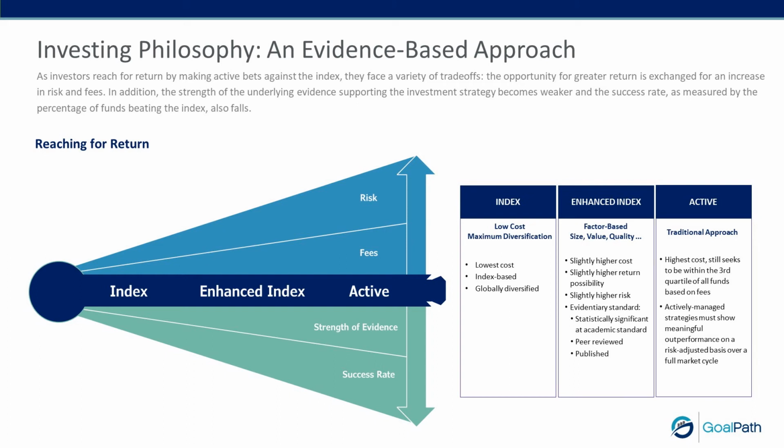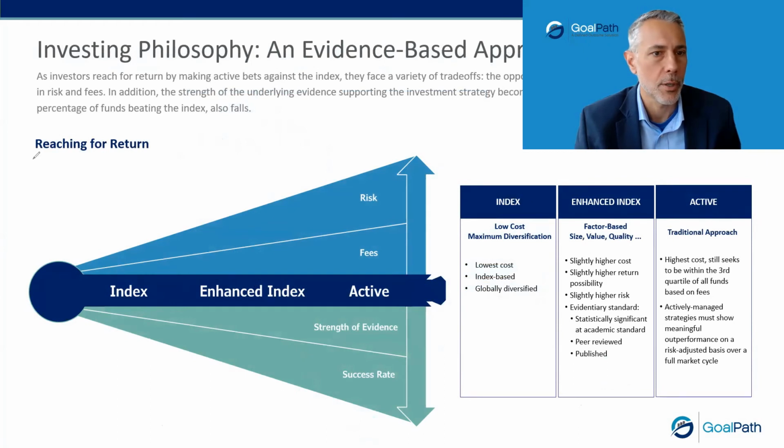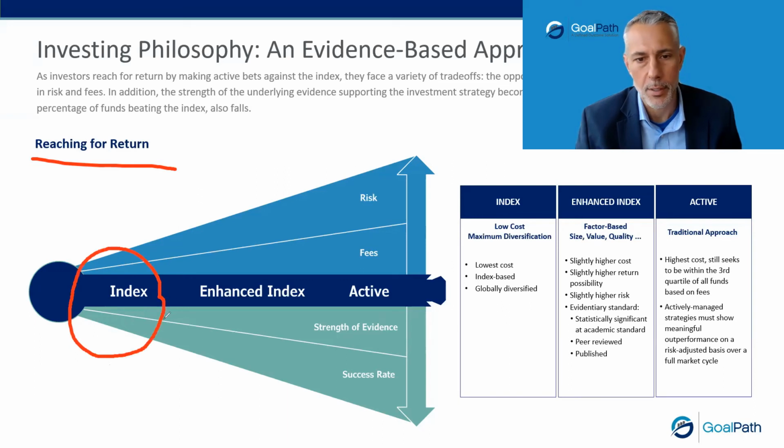This is another graphic that shows how we support that investment philosophy, which we call reaching for return. And we've tried to cast that out for our clients with this graphic here. Reaching for return starts with an index-based approach. If you're of the mindset that you're comfortable with the notion that the data says, well, you'll probably be in the top quartile if you just broadly diversify and keep your fees low and go with an index-based approach, well, that's a pretty good place to be.